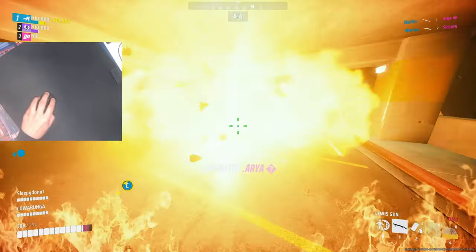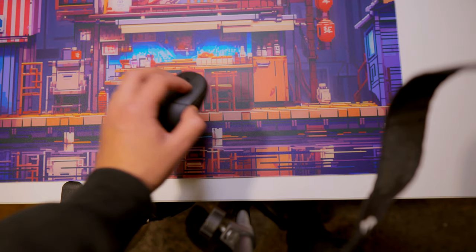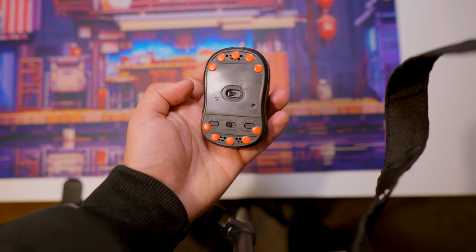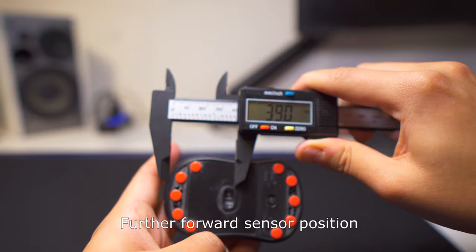A more centered fingertip grip really depends on your hand size. On my 18 by 9.5 centimeter hands I have no issues gripping it right in the middle, but really small or really big hands might struggle. The back fingertip grip is where this mouse really excels for me — you can still take advantage of the curves, the clicks are easy to actuate all the way back, and your middle and pointing fingers end up right below the sensor, giving a direct feeling when you micro-adjust.